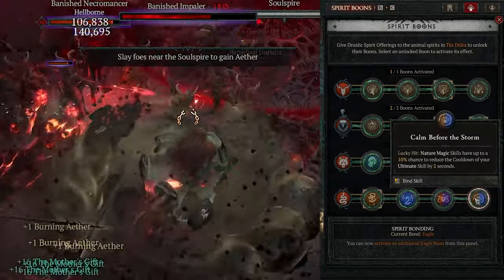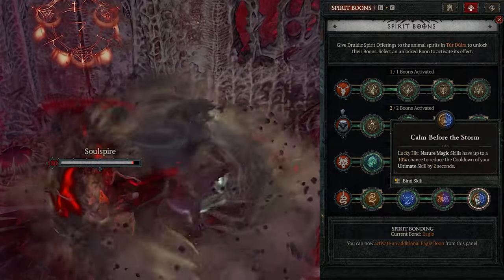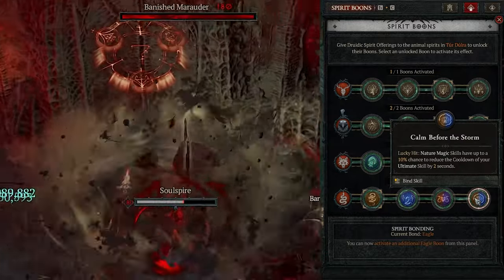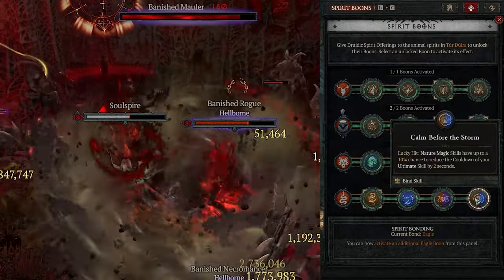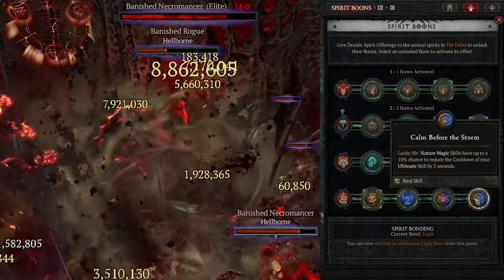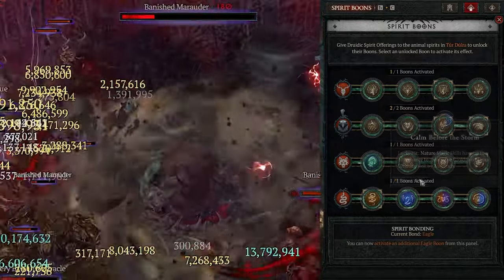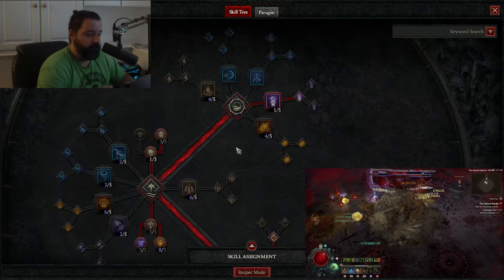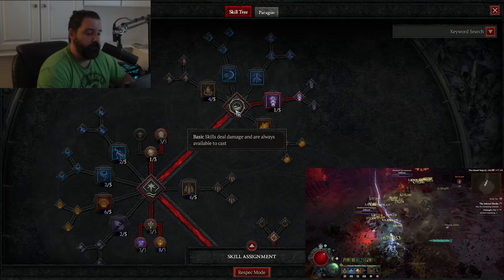You can also opt for Calm Before the Storm to have your nature magic skills give you a chance to reduce the cooldown of your ultimate. However, this seems to have a really low lucky hit chance proc, meaning that you may often not see any benefit from this. And overall, I actually find Obsidian Slam to be a little bit more useful, but choice is yours.